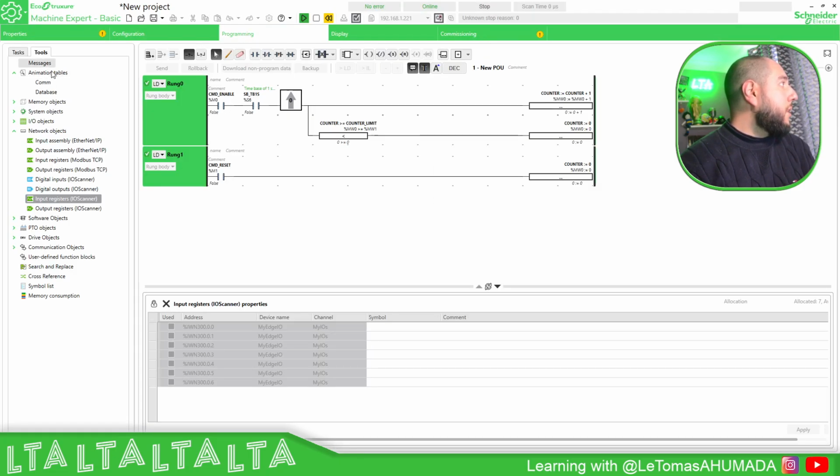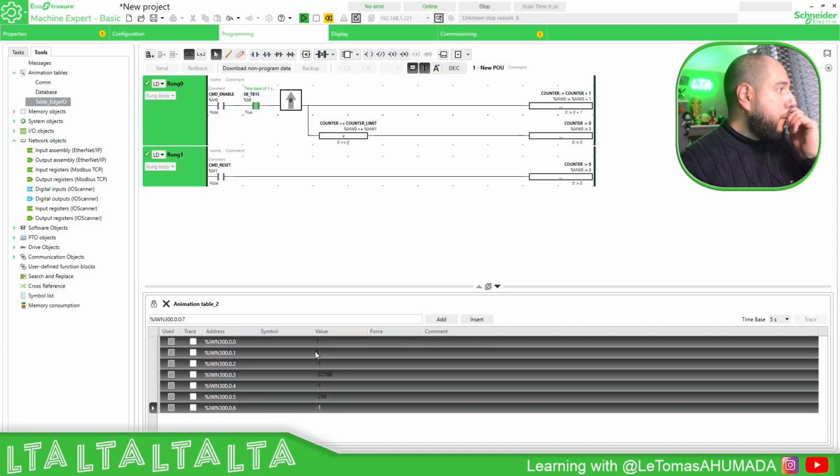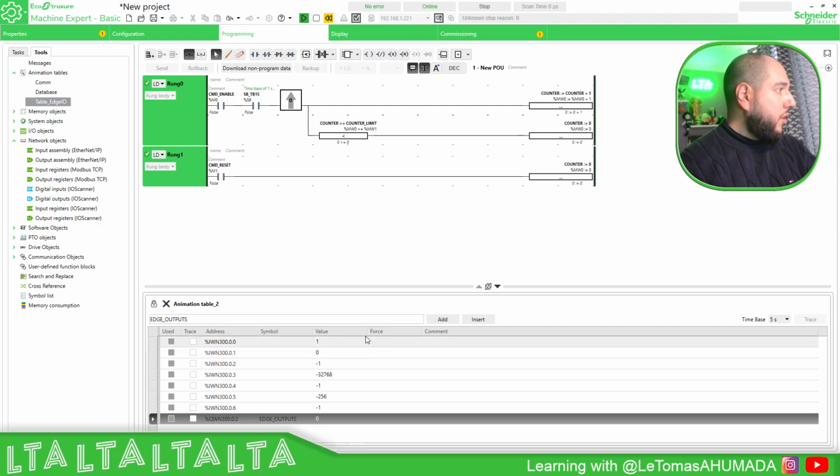Okay, so in the programming, I'm going to create a new animation table, Table EdgeIO. Here, I'm going to add percent IW 307. You can see that I'm reading something, and the edge output.